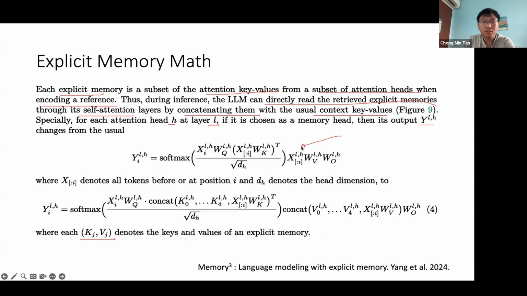This is the usual equation, the usual key, value, and this is the query. Sorry, key, query, value. So KQV. This is how you do the self-attention. This Q is the query. So you have a query you want to ask, like what is memory, and then you look through your keys to see whether any of them match the query. And then the higher the match, the more weight you give to the value. So this is QKV, the query, key, value self-attention mechanism for a transformer.